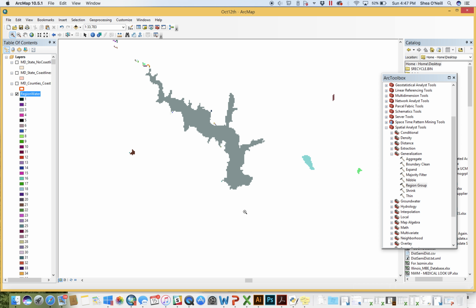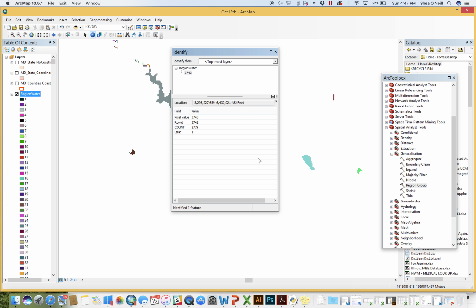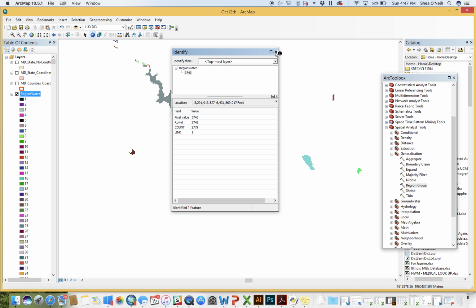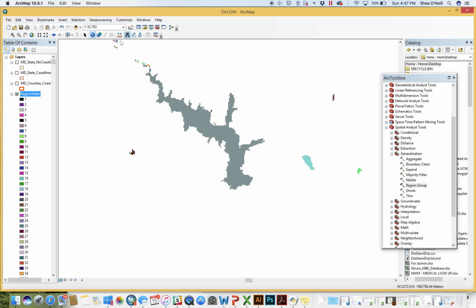So we can come in here, right, to these things right here, use our pointer and go here. You have a value of 3743. That doesn't mean anything. All it means is that you have that value, and so does that. And so does that. And so does that. Right, I can open my pixel inspector to be clearer. I could go all the way up and down this region lake, and they're all going to be 3743 because what they share is that they were contiguous.